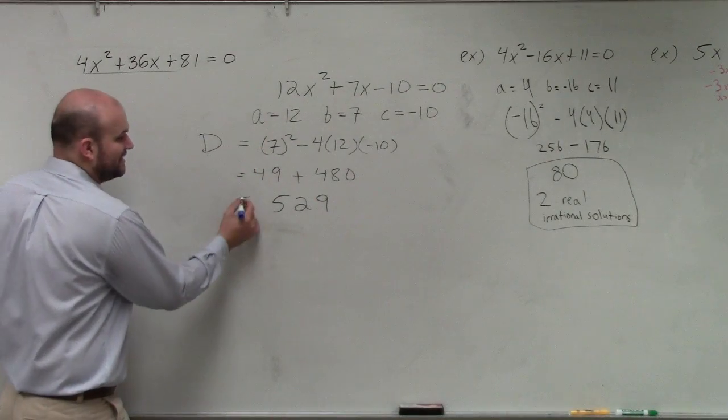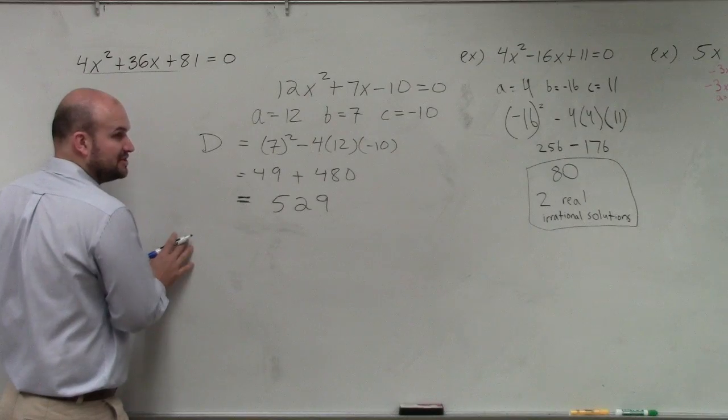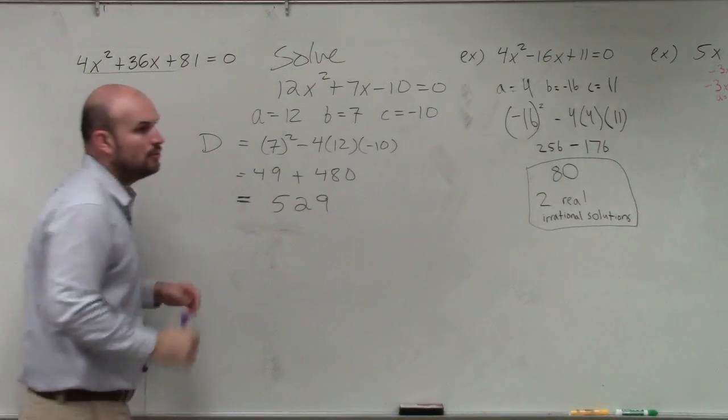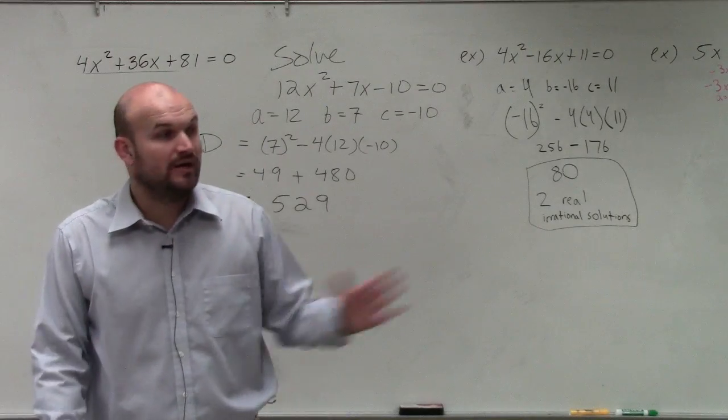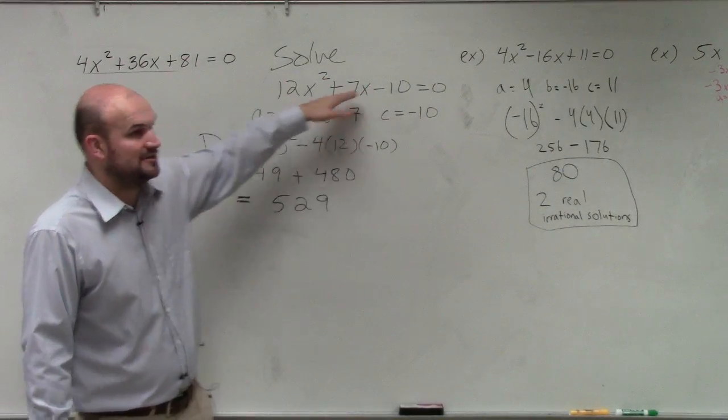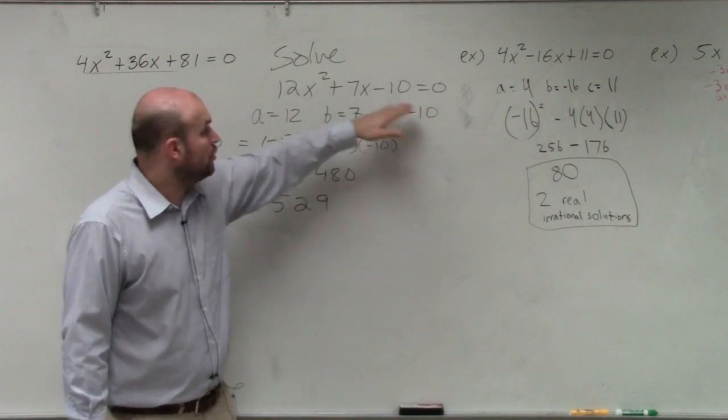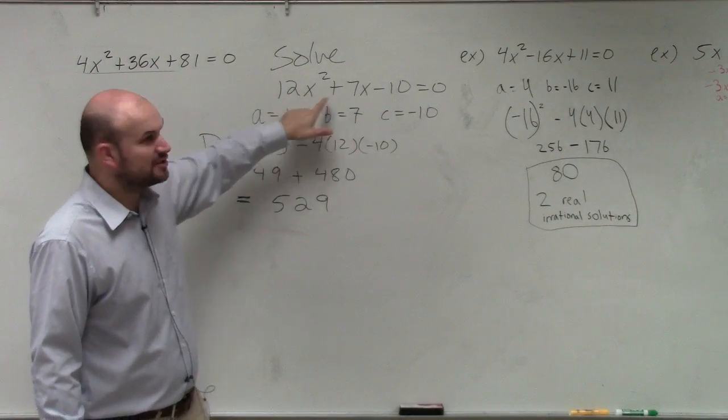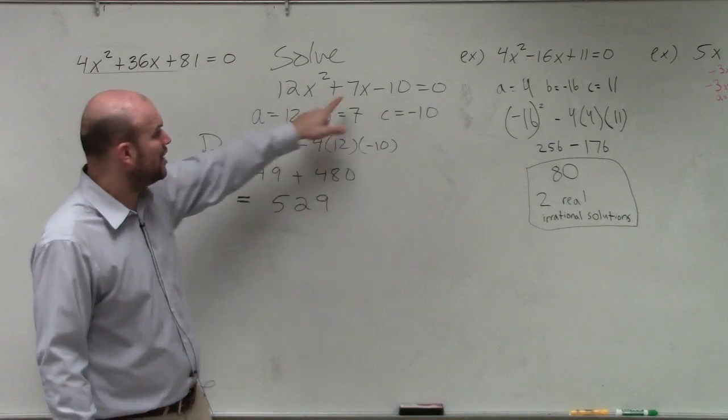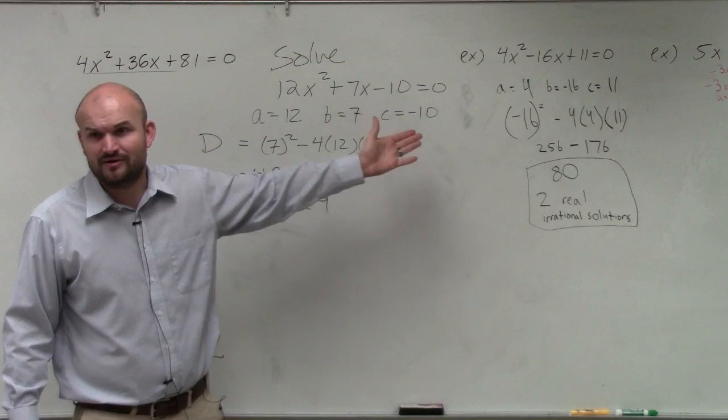OK? So in this case, what we're going to do is I'm asking you to actually solve. Now, what are some ways that we could solve this? We could try to factor this problem, correct? Actually, I forgot to go into this. We could try to factor this, right? Or you could do completing the square. Does this look like fun factoring? No. Does it look like fun even completing the square? You have to factor out a 12. And then it's just not going to be fun, right?